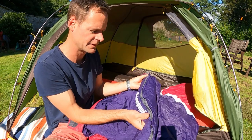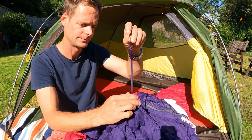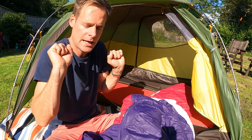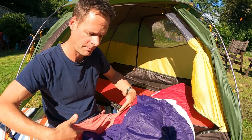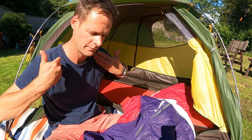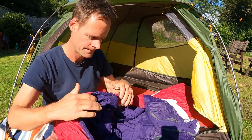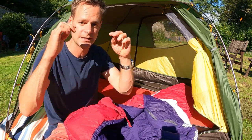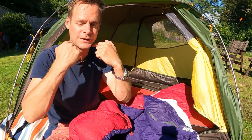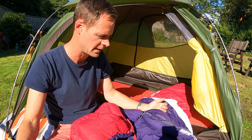Most sleeping bags will have this baffle around the shoulders with a drawstring. What that means is you can get tucked down inside the bag and then cinch that around your shoulders, and that'll trap all the heat in from your body within the bag. This one has got a hood that you can pull over your head, and again it has a separate drawstring which allows you to cinch things in so you can look like Kenny from South Park. That'll trap and retain a lot of the heat coming off your head.